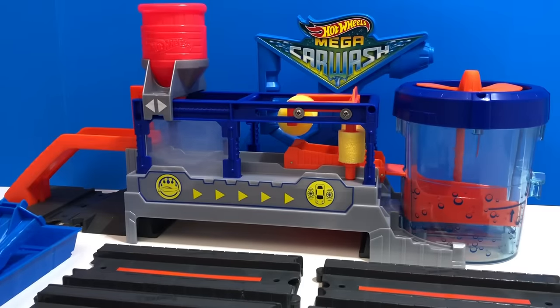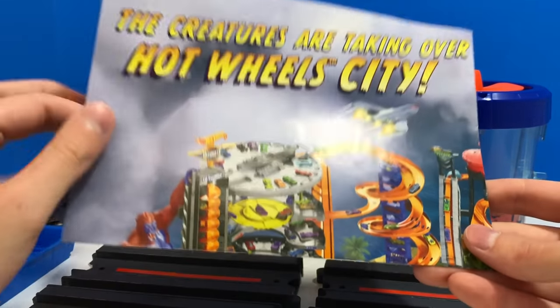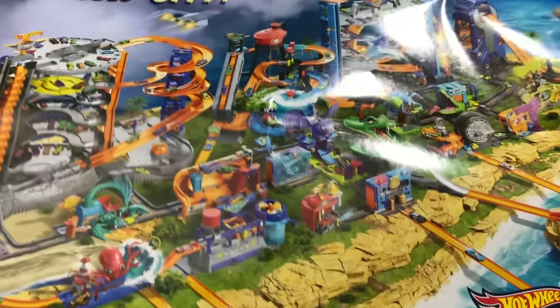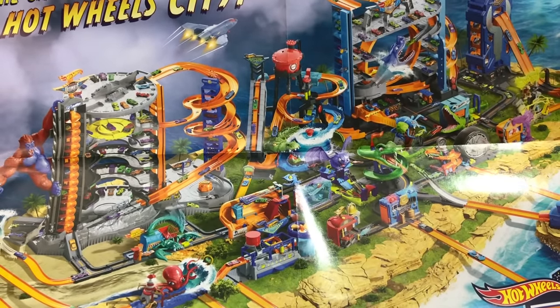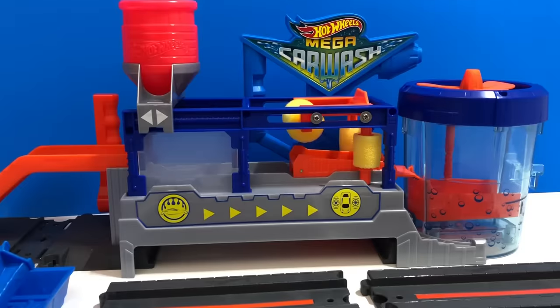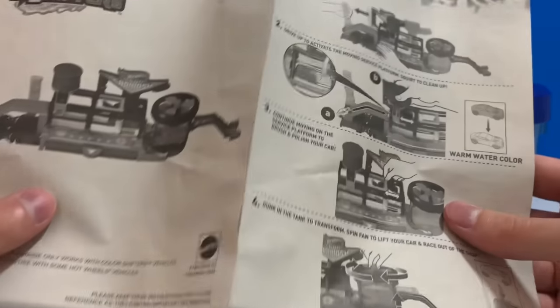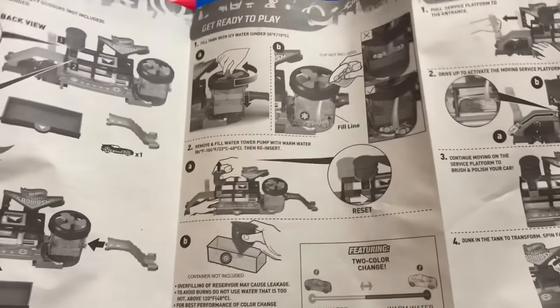We are almost ready to go here. It actually came with an updated version of the Hot Wheels City poster. So this one is the latest edition that has all the gigantic sets on the island, and it looks incredible. Now, the other thing that came inside the box are the instructions, and rather than read through these, I'm just gonna show you guys how the set works because that's a lot more fun.